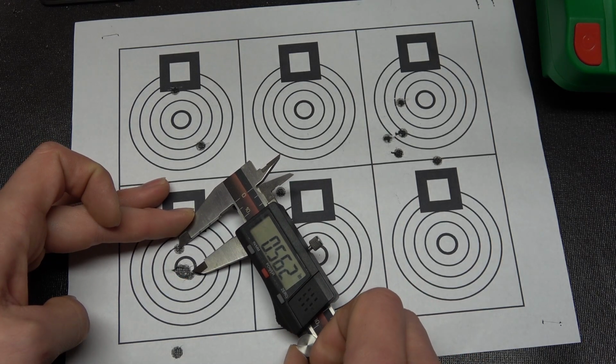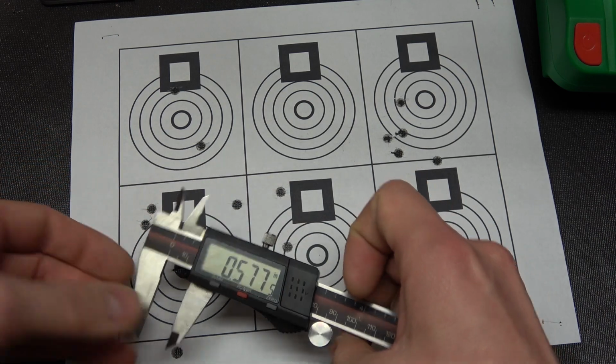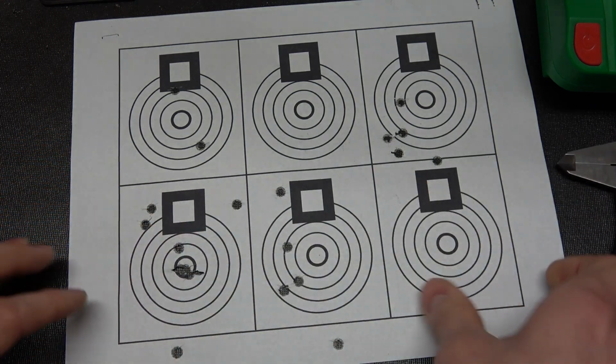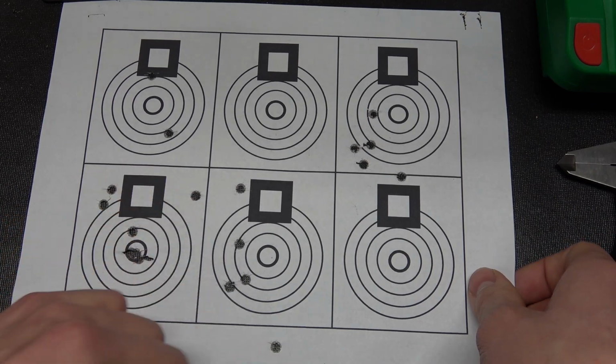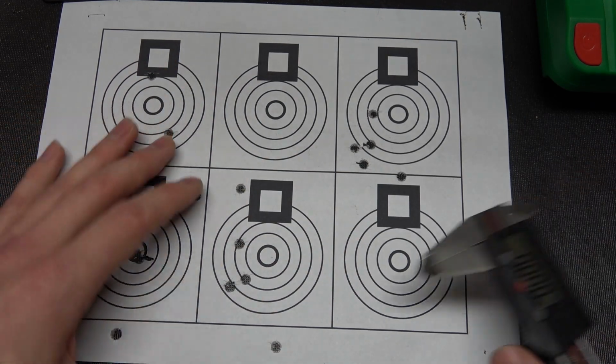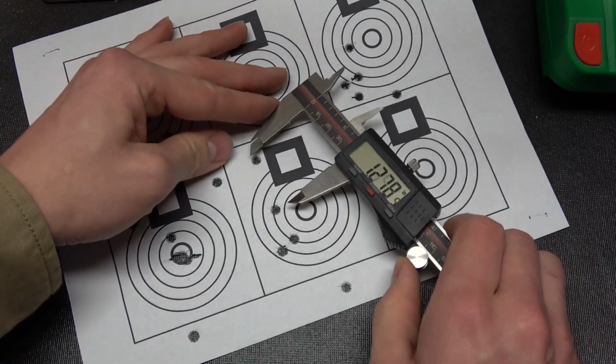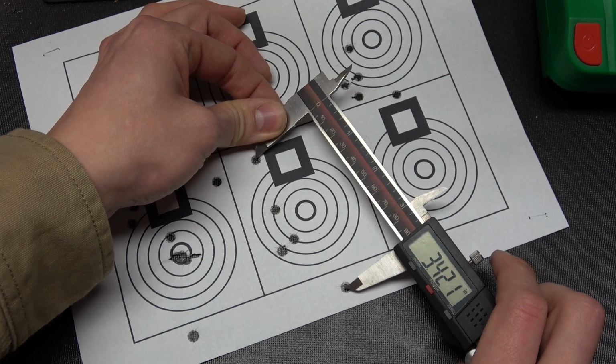That's 4 shots into a little bigger than I thought, 0.57. But anyway, you get the picture. We are all over the place. Here's that group there, whatever. I'll put the calipers on it just to see. I'm guessing we're 4+ inches.